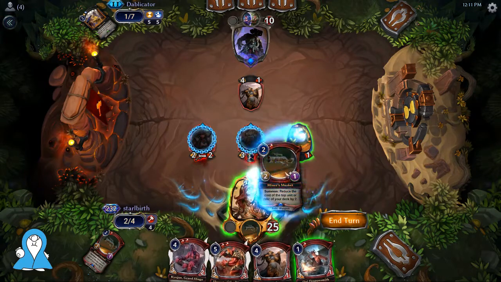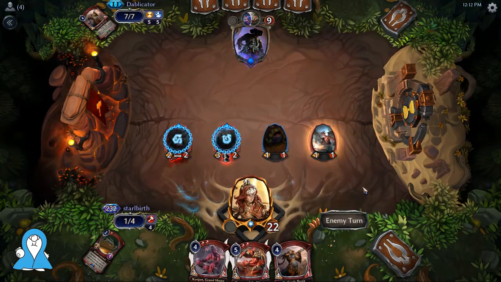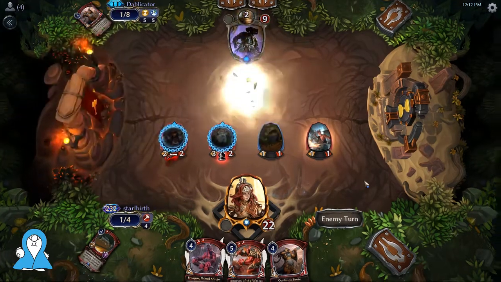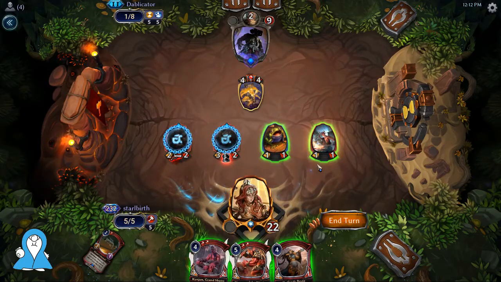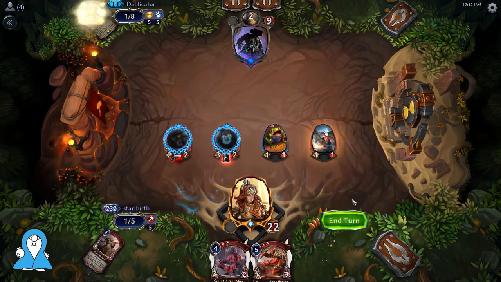I think we play the Musket, kill it, swing, play the Dragonsmith. Alright, alright, alright. Hmm. Let's swing with the Brute here. Tempted to just swing with the other 2 as well. I probably should have.